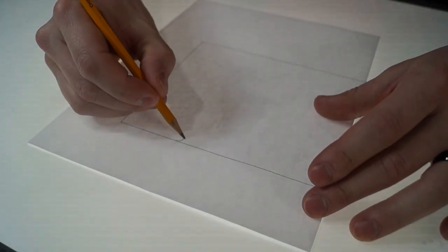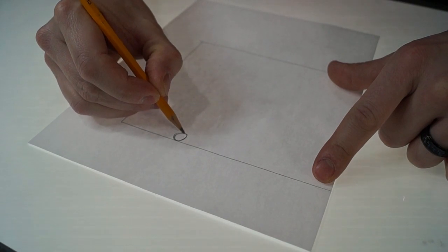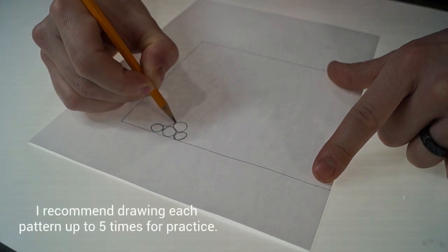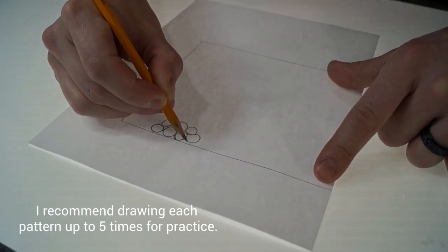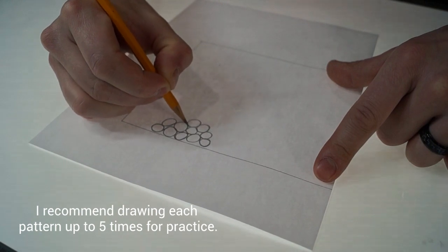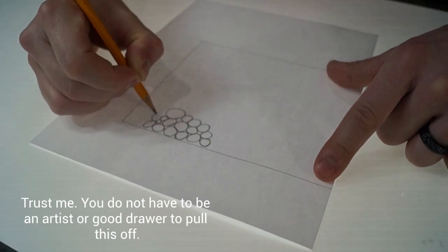So let's start with some pebbles. You are literally going to draw stones. When you're drawing, I'd like you to keep your pencil on the paper — do not remove it. You will be doubling over lines. You can do this twice, three times, and then start another pebble. I'm going to start another one right here. I'm going to make these all different sizes; I don't want them all to be exactly the same. Fill in those spaces, and if you want to double back to another spot, just go back over a line you've already done. These are a great filler — I put pebbles in every quilt I've ever done.